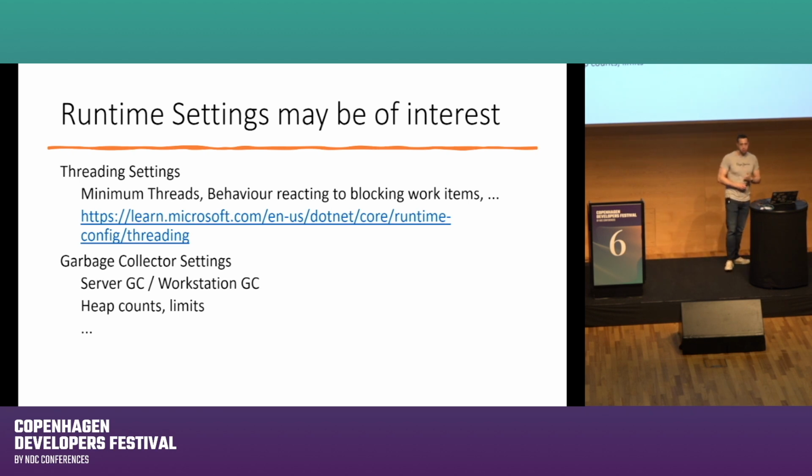Over the last years, on every release, .NET improved working in containers. There were some GC settings you could play with to maybe nudge that in a better direction, but that's no longer necessary. But if you want, you can adjust your threading settings if you have an application that schedules a lot of work items that are mostly blocking. Maybe you want to change some of the defaults or your code.